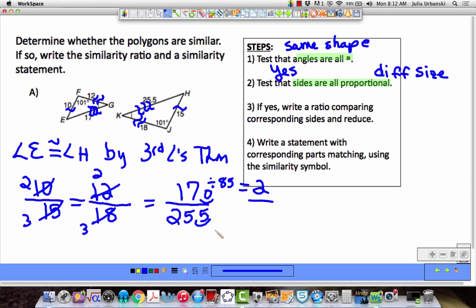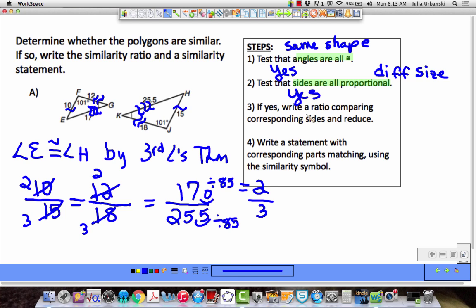So what should I do in the bottom then? Divided by what? 85 again, okay? That's just a fast way to go and check it. Does 255 divided by 85 work for us? Yes. Get 3. Okay, well, it always works. Sometimes it won't be similar, but that's the quickest way to check it. Try to make your big number match the smaller numbers you're trying to match. Alright, so yes, they all are proportional. They all come to 2/3, 2/3, 2/3. That makes them the same.